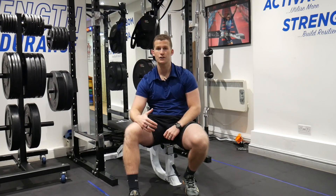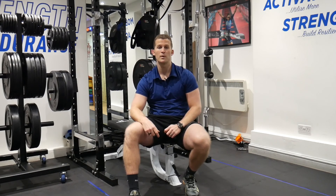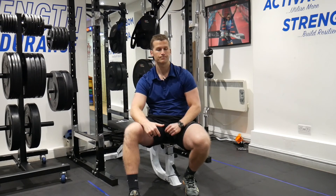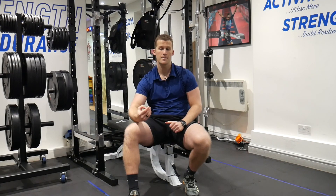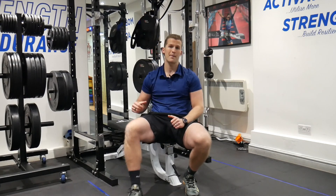You can have decline variations — there are other variations of the bench you can work on — but essentially the incline and flat bench is what we're looking to finish on and build our max strength with. A lovely progression that you can work through, and you're going to be seeing all of those at some point in your programming time and time again. Good to know where you might fit, and it's all about building up that capacity.